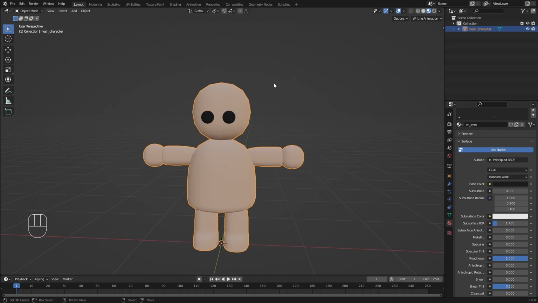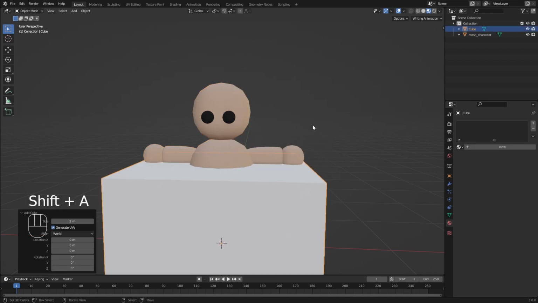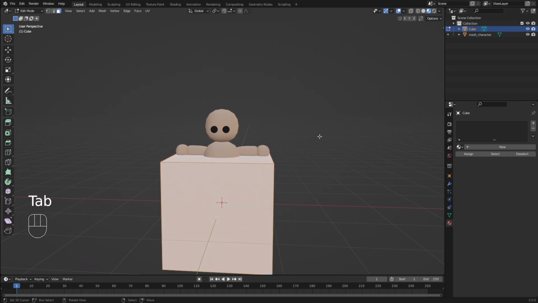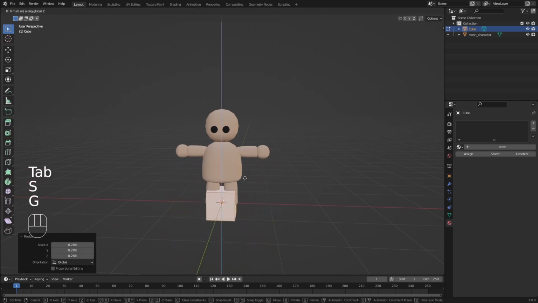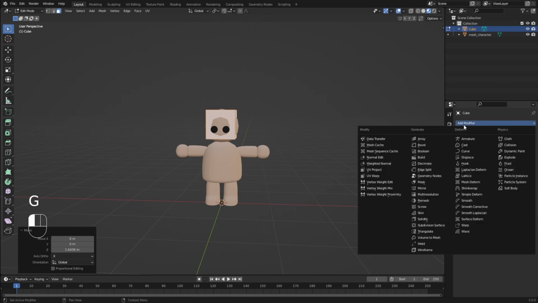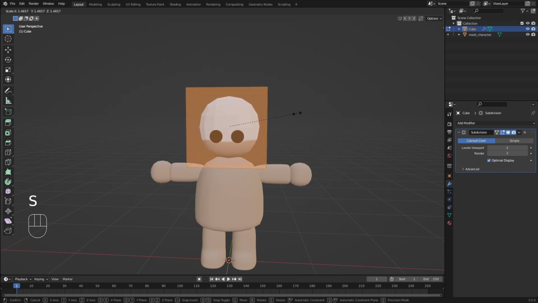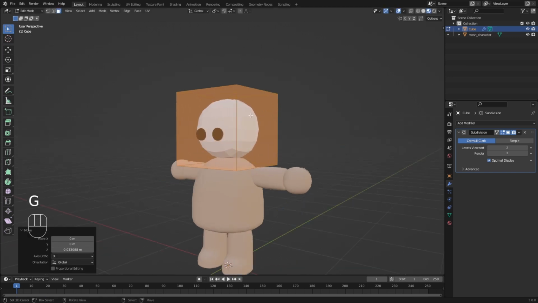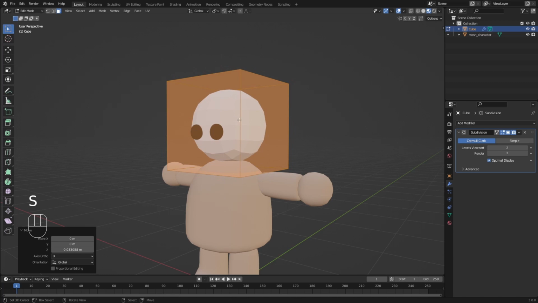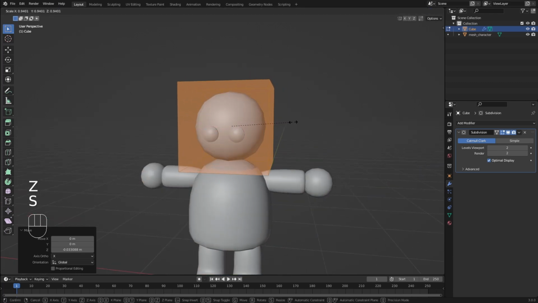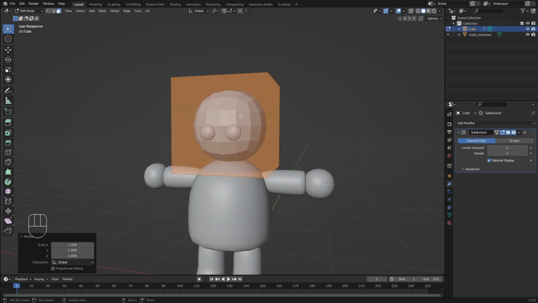So let's make that. I will be adding these as separate objects. So Shift A, Mesh, Cube. And then in edit mode, I'll press S to scale, G and Z to move it up. And once again, I will add a subdivision surface modifier that will be set to 2 levels in the viewport. Now I can scale it so it's just bigger than the head. And I'll go back to solid view for this, so you can see where it gets above the head.